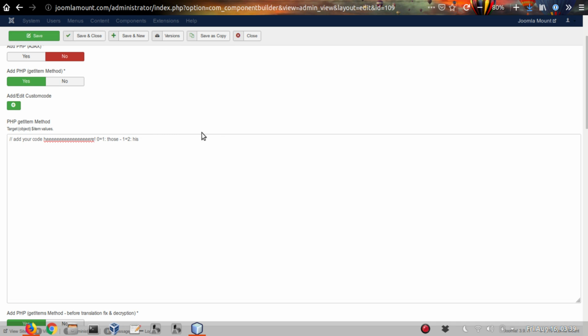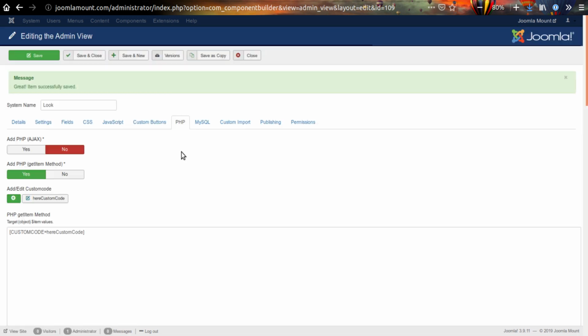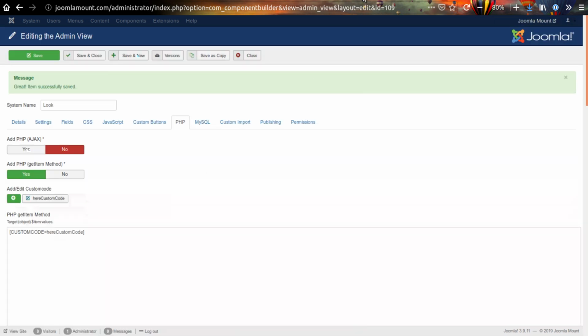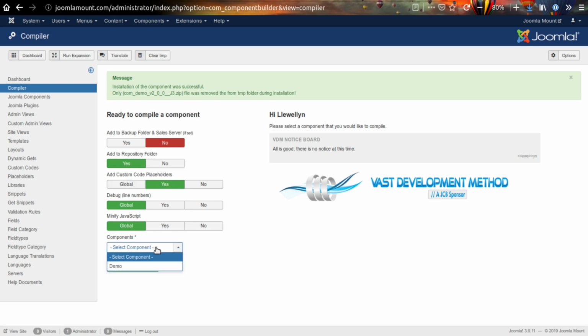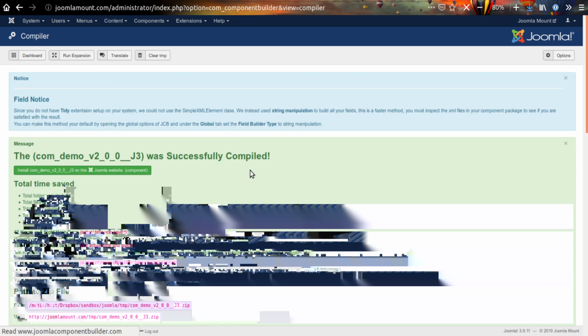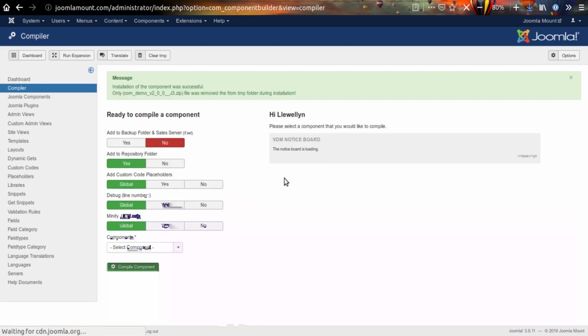So to demonstrate that, you see these variables, you need to remove them, the arguments, and obviously then save, and also go and update this custom code not to make use of those variables. So I'm going to just remove that like that and save and close. So now if we compile it again adding the placeholders and compile, you'll now see it actually falls back to the old implementation. Let me show you what that means.